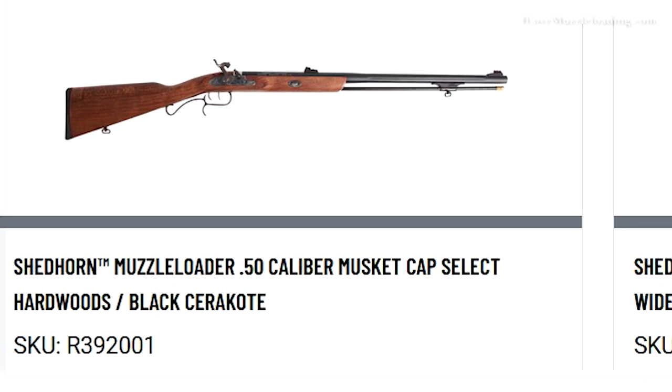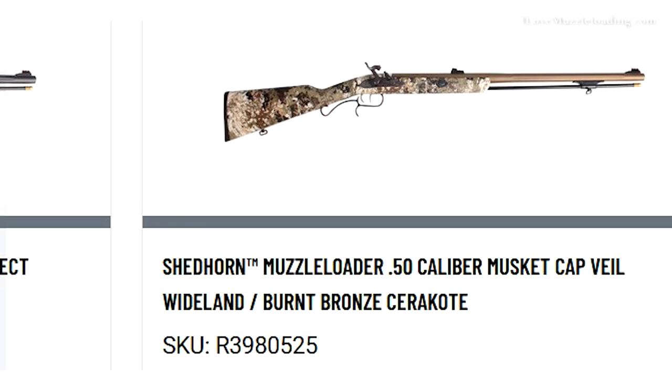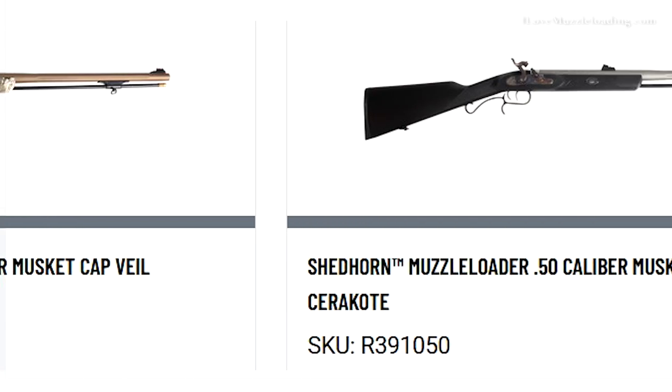Hi, I'm Ethan, I love muzzleloading, and this is everything you need to know about the Traditions Shedhorn. The Traditions Shedhorn is a Northwest legal muzzleloader as it utilizes a musket cap ignition and an open breech system that is required for states like Idaho and Oregon.